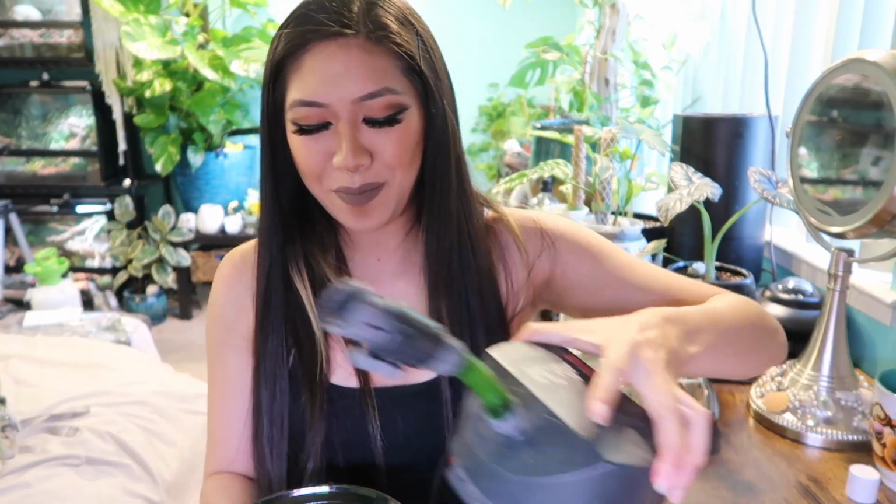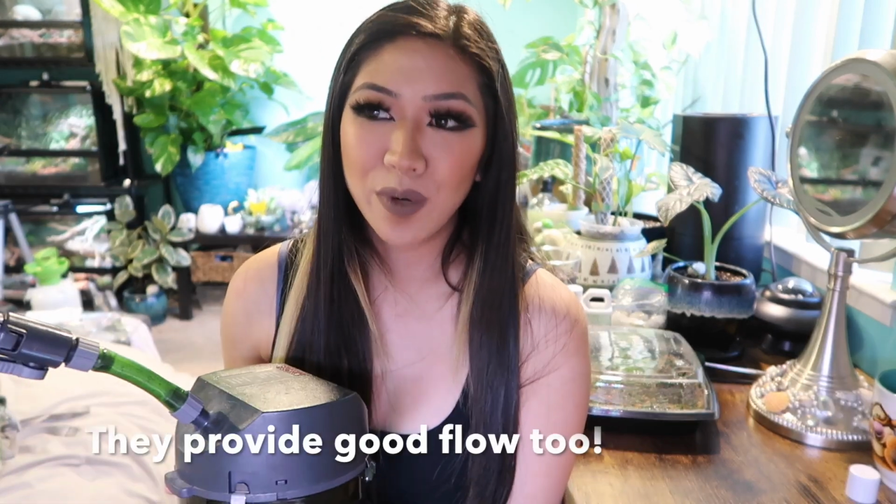And what a lot of people like about canister filters is you can put a lot of media for a smaller body of water. Of course, they come in different sizes too, so this is, I would say, medium for a canister filter. And then you have the ones that could filter tanks that are up to hundreds of gallons. Again, you could fit a lot of media for what you need inside. Like, you can connect this to a 5, 10, 15, 20 gallon tank, and it's just a really good amount of beneficial bacteria.